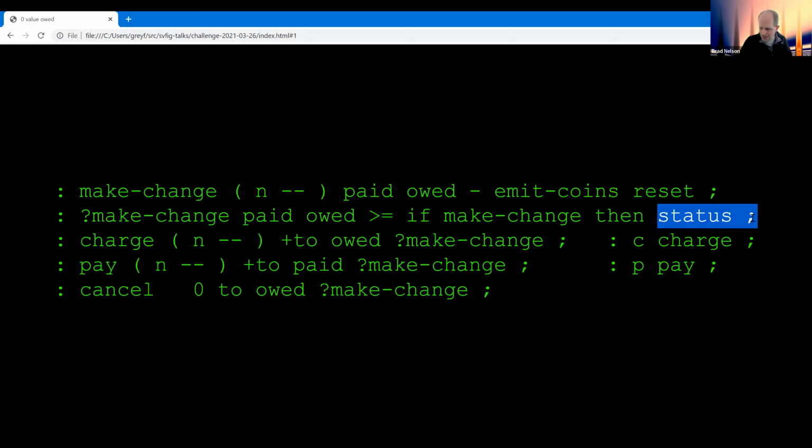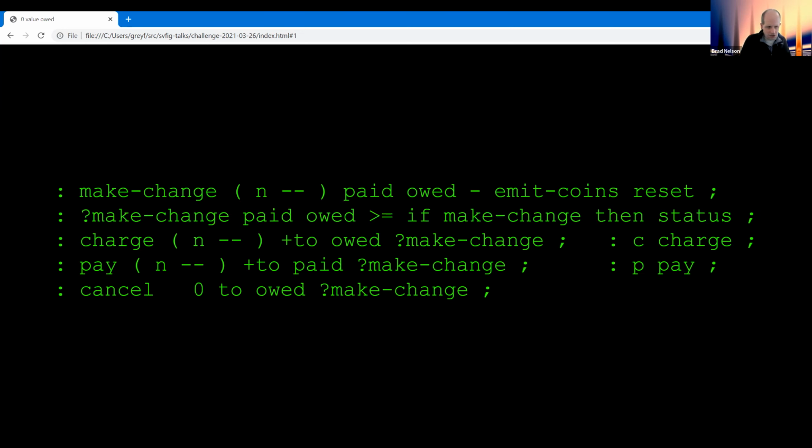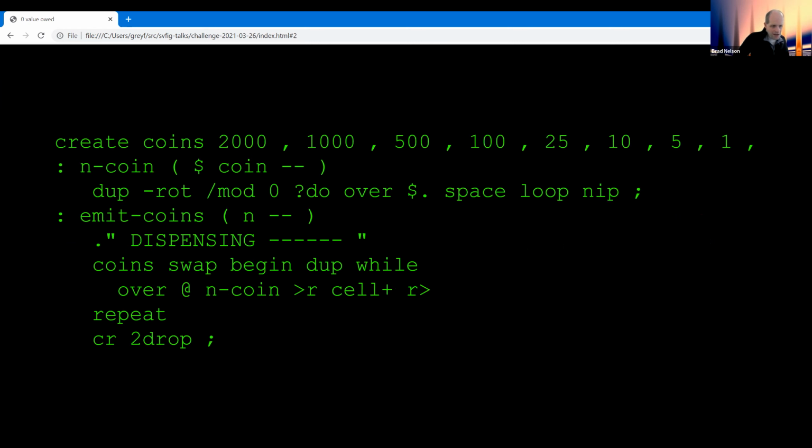I'm emitting the status each time in this make change word so that it shows things throughout. And then to actually do the making of change, I just have a table of the amounts in descending order, and then a word that for a given amount and a given coin value extracts, using /mod, the amount involved, and then prints out a series of them.